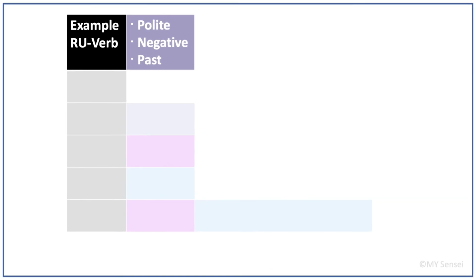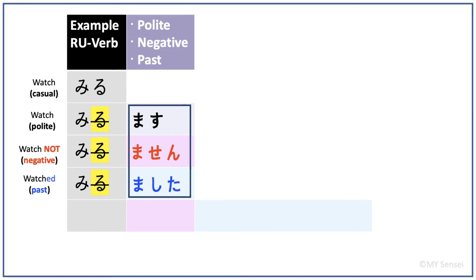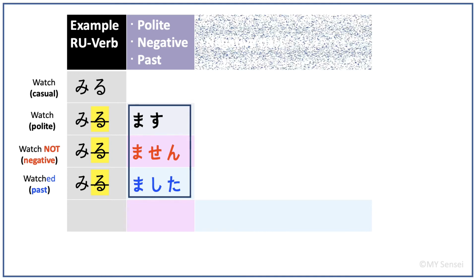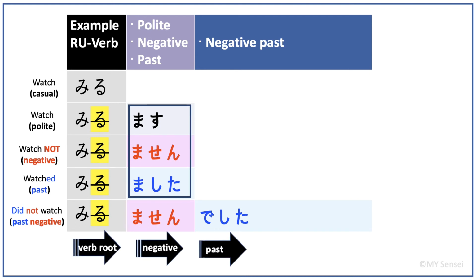Please note the conjugation orders. Use the table below. To watch is miru, its present polite form is mimasu, negative form is mimasen, past tense is mimashita. That is, masu, masen, and mashita follow a verb after you have conjugated it. Did not watch is mimasen deshita. Please note verb root is followed by its negative form first and then past tense in that order. Please also note the conjugation examples you see are for Ru verbs only. U verbs and irregular verbs have different conjugations, but the conjugation orders are the same.